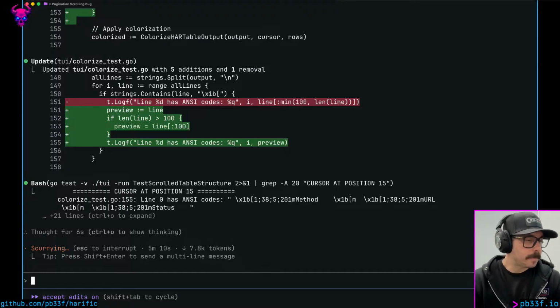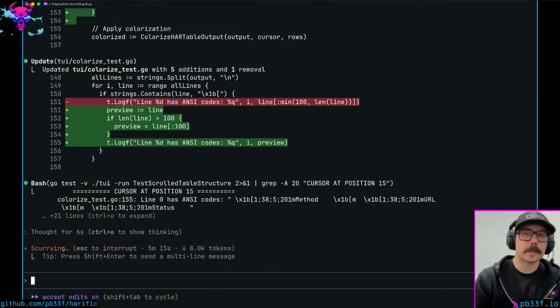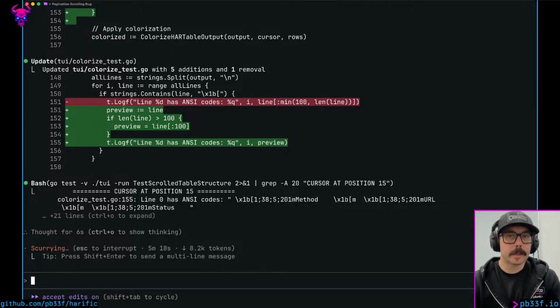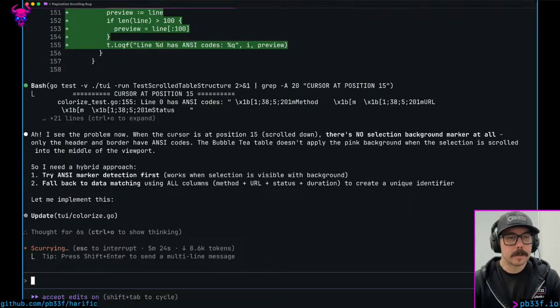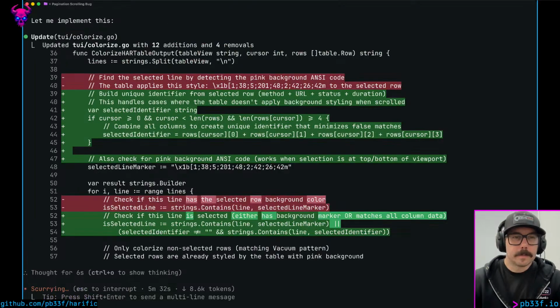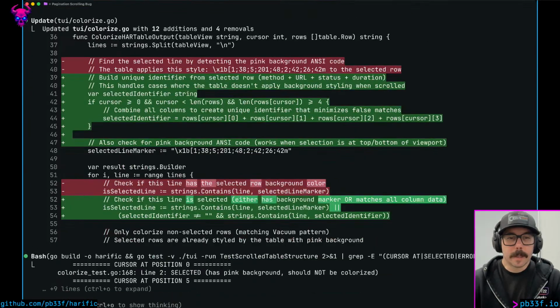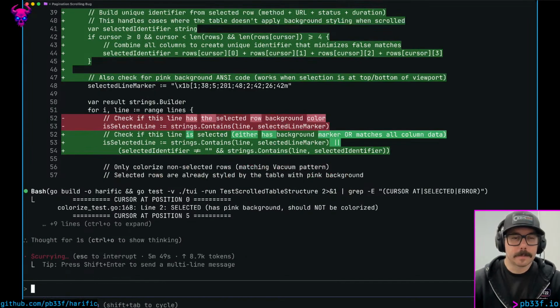I didn't think about this problem. It didn't exist in the backend because we do have unique identifiers for every single element in the table that can be rendered, but this doesn't. Oh man, we are getting into mess zone now.